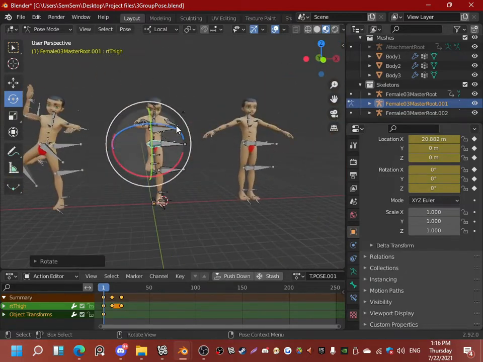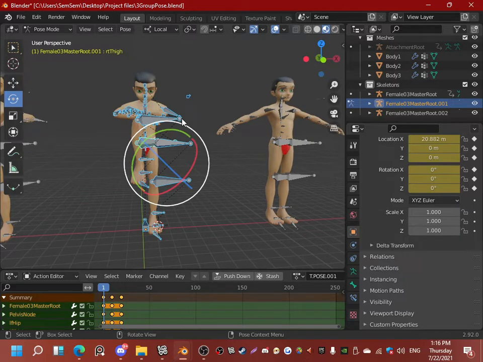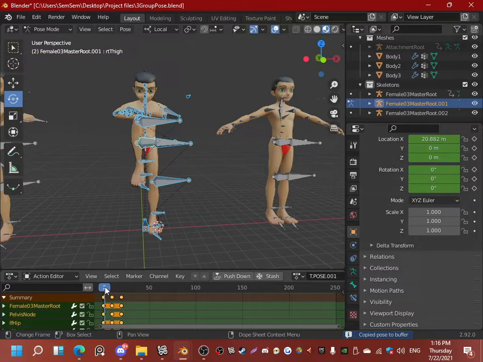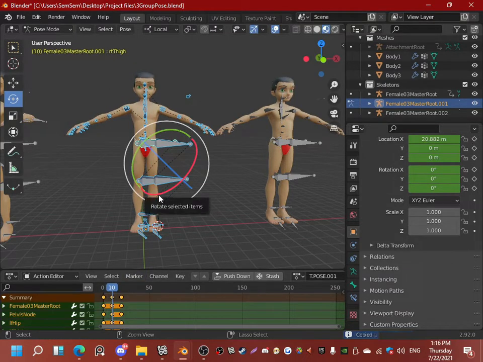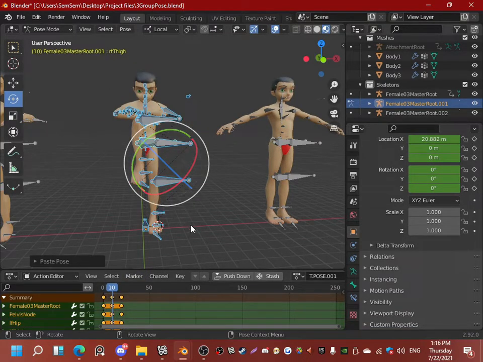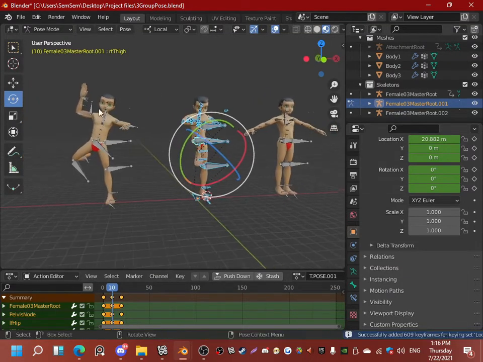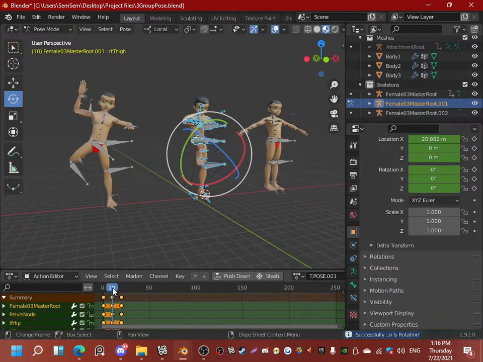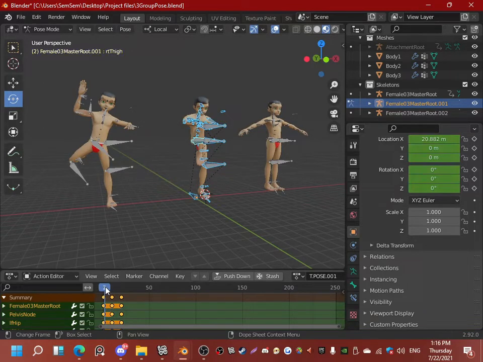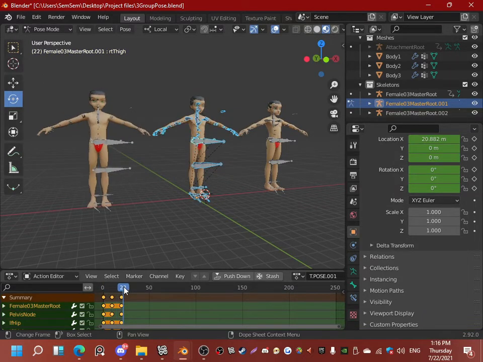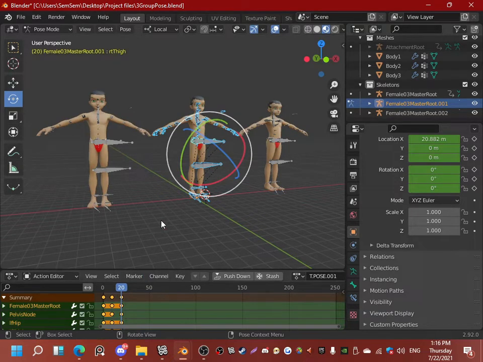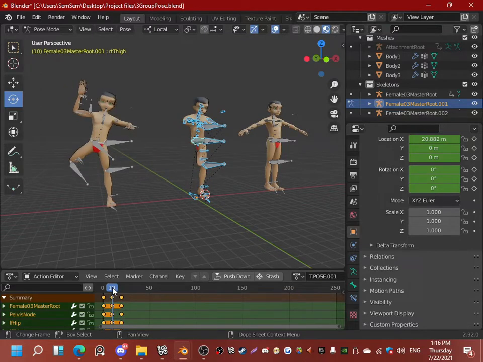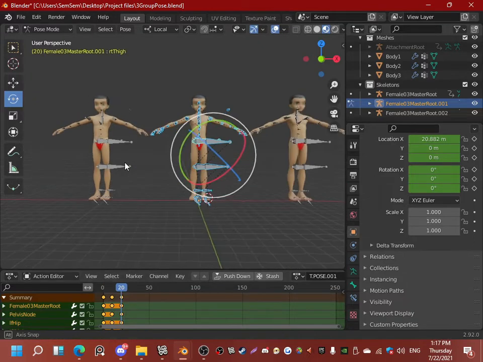Okay, so that's the second pose, and what we're going to do is click A, click I, click Control C, and go to 10, click Control V and click I again. So as we can see, we have these two poses that we made, and when I go back here, it's the same pose. Then I go to 20, they are starting to rest. That's the shape that we want, always. We grab this and move it here, it's the pose that we want. And move it back to 20, it's the rest pose, T-pose, that we want.